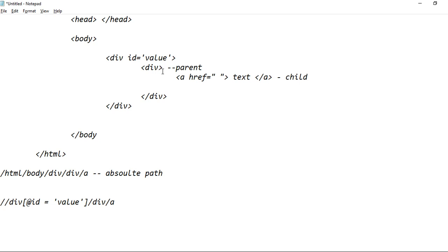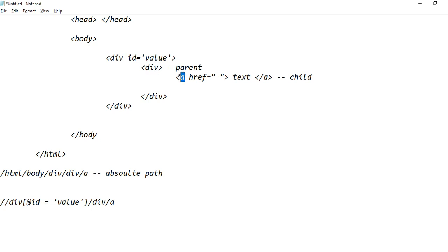So division tag becomes parent and anchor tag becomes child. Okay, now this division and this anchor tag, इसका क्या relationship होगा? इस division और इसका तो हो गया parent child, है ना? लेकिन parent का parent, यानी ये division tag is, this division is parent of this division tag.